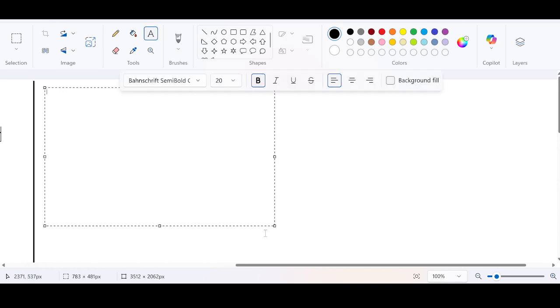The query could be like: select star from, what is the name of the table? Test.